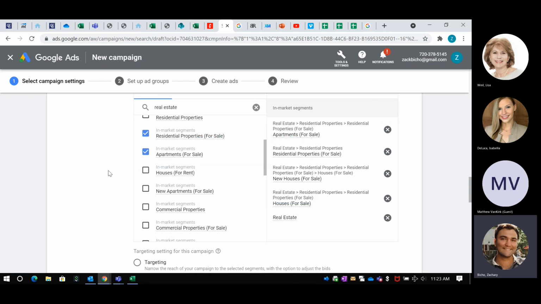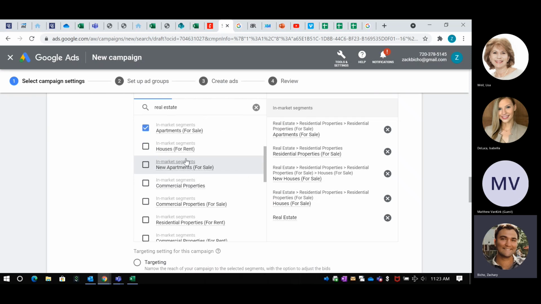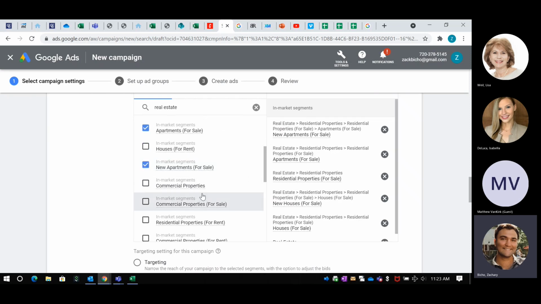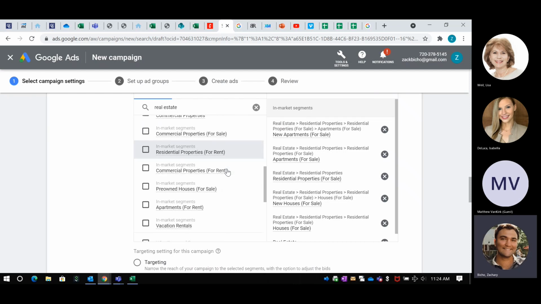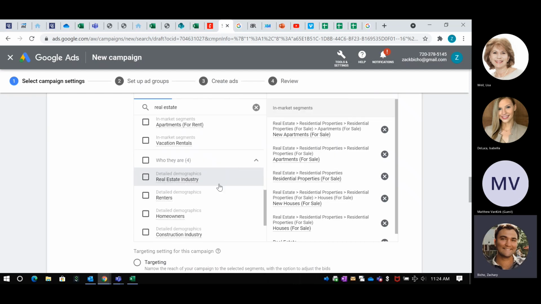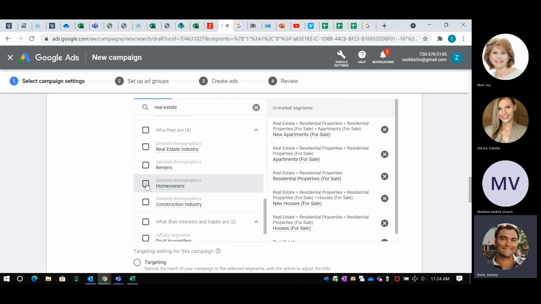I would stay away from "for rent," just because maybe you are someone looking for rent, but maybe not for this. I would definitely stay away from commercial properties because we don't really want to get in front of those people that are looking for commercial properties. We're residential. You can go down this list and see what's interesting to you.